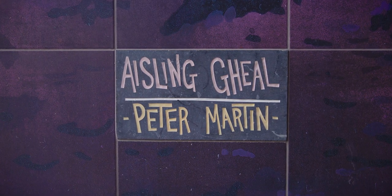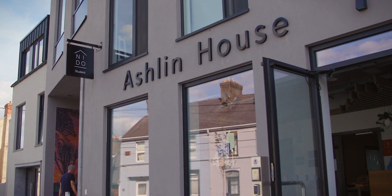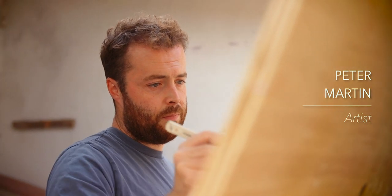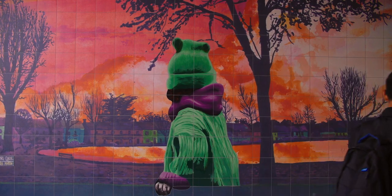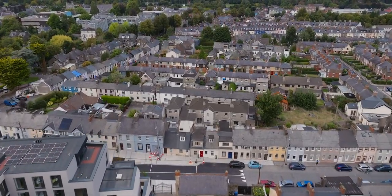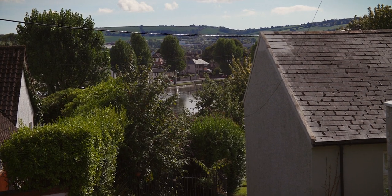The name of the piece is Aisling Gyal, which means bright vision, and the name of the building is Aisling — different spelling, but it's still that idea of a dream or a vision. The idea of the project was that the piece of artwork would be not only for the students using the accommodation but also for the local community, hopefully giving students arriving into the accommodation a little bit more knowledge about the area and about the beauty of the area.